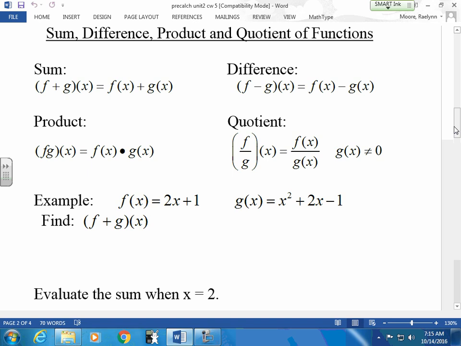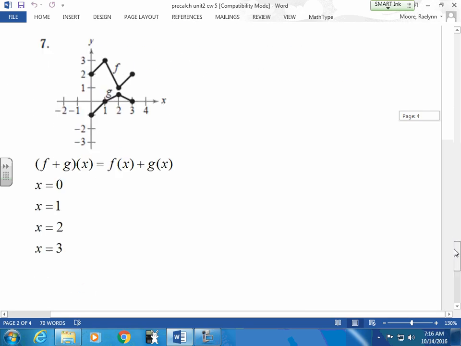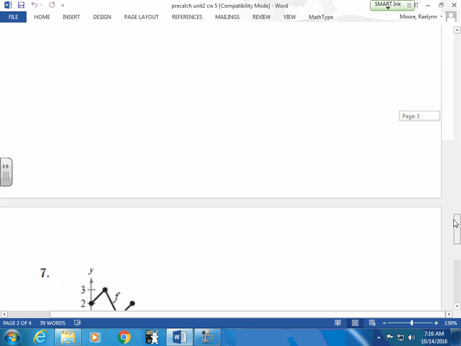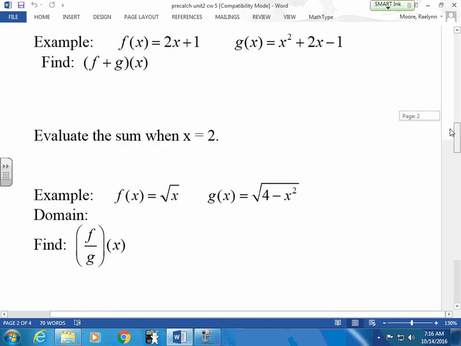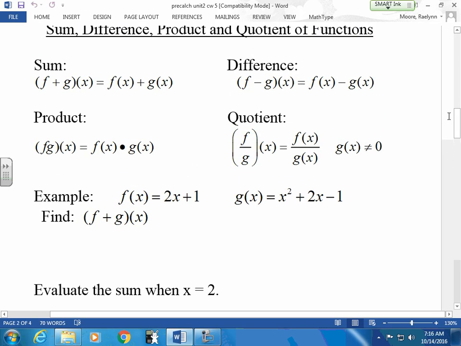We're going to find equations together. That's your f of g with x. We'll find the equation together. And then we'll do just different operations on them. You might have even done it with graphs. I think I put one with a graph on here. You might have done it like these and had to add them together. But they're not difficult. They look bad, but look how easy they are.